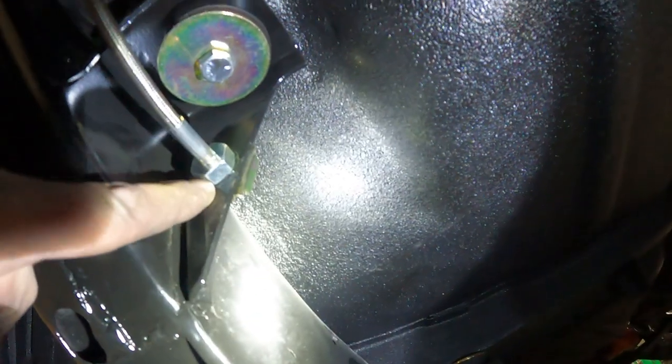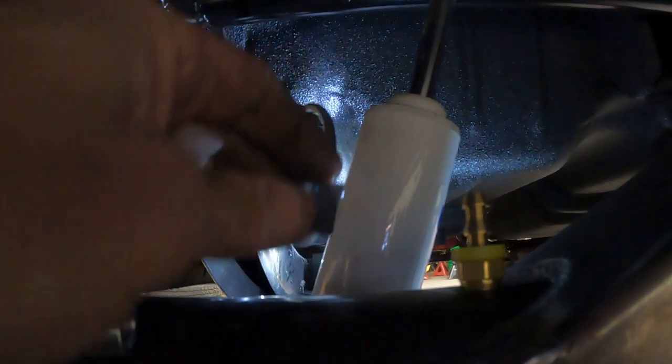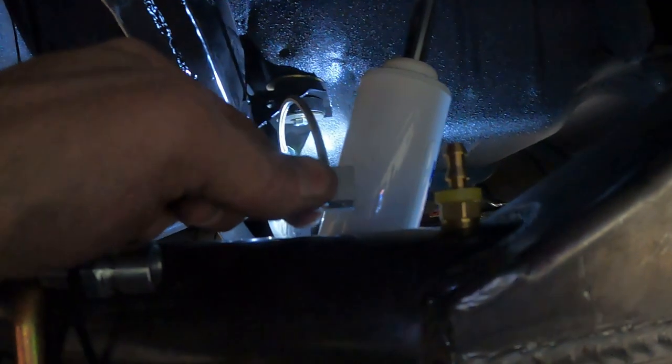They used to be on the other side originally on the Tri-5. So I was gonna make a little bracket, but this little bracket was already here and it's close enough. So that's gonna go there. And then I'll weld a little stud on top of the housing here for that to mount to.